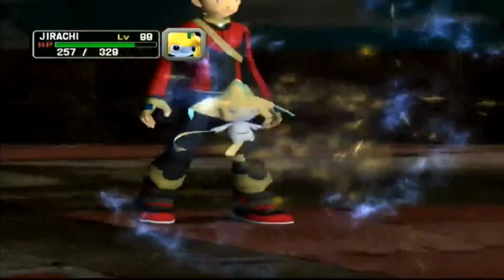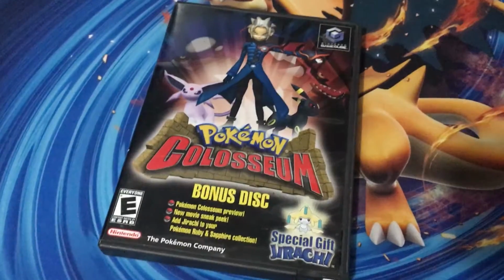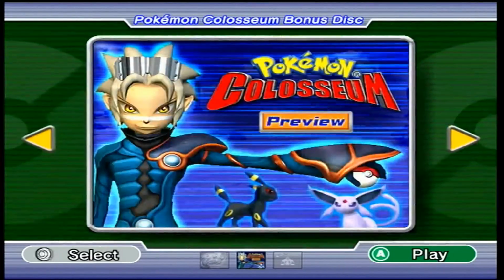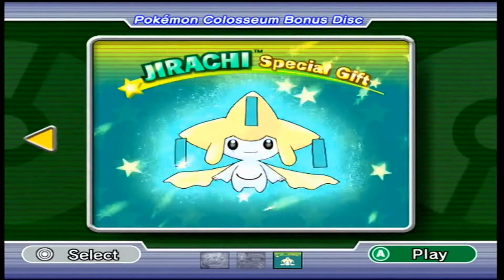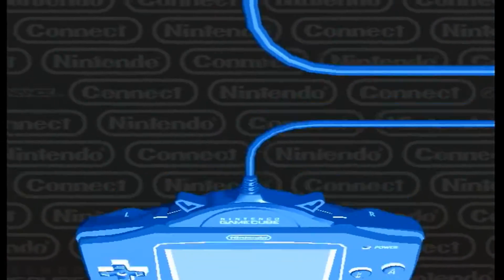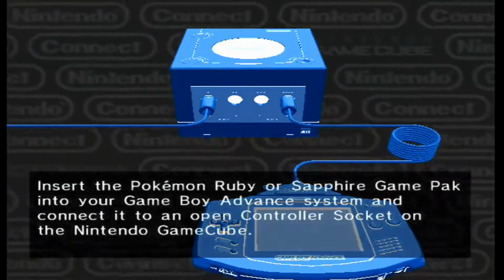Number 6 is probably the most well-known item on this list. The Pokemon Colosseum bonus disc was given out to anyone who pre-ordered the game in North America. While this disc contained trailers for the game and the new Jirachi Wishmaker movie, those features aren't what makes this disc so desirable. The third and final feature that does make this disc so sought after is that it can be used to distribute Jirachi to Pokemon Ruby and Sapphire.